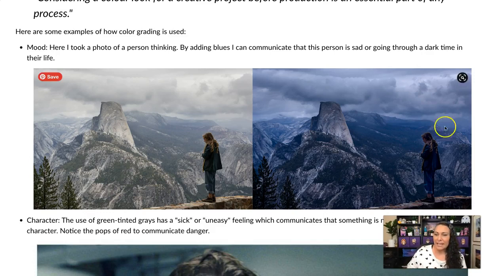But if I add blue and darken the whole thing down a bit, it gives this feeling of gloominess or sadness, or a dark time in their life. So very quickly and easily, I could take this contemplative mood and turn it into more of a serious, sad type of mood.